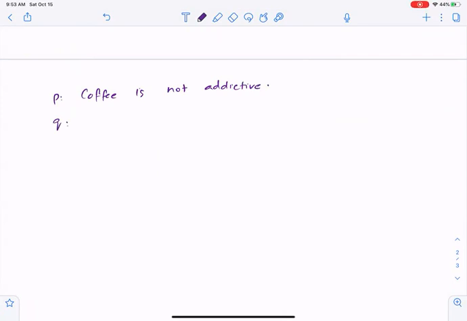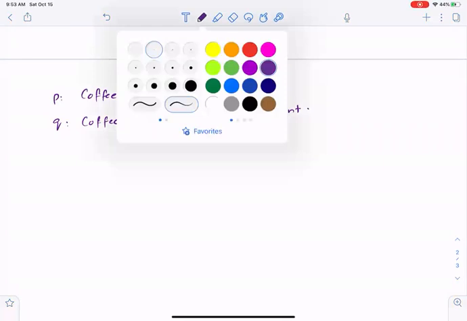Q, coffee is not a stimulant. Both statements are false. We know caffeine is addictive. We know caffeine stimulates the mind.